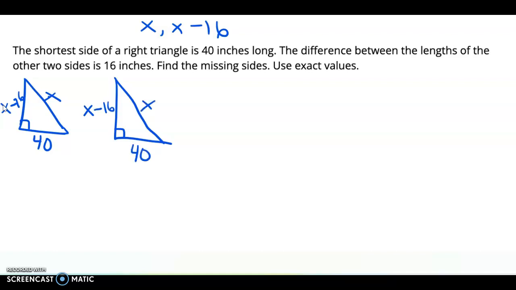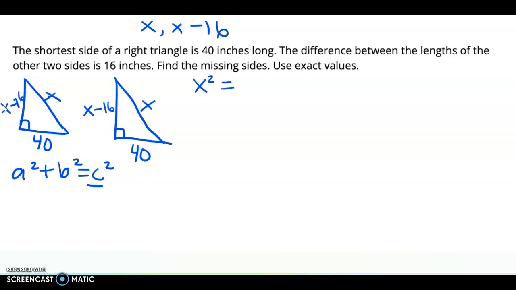Now we want to relate these, we want to be able to put these together in an equation. Well, if we use a squared plus b squared equals c squared, this shows all three lengths related together in an equation. So this is what we're going to use, where c is the hypotenuse. So let's go ahead and set this up. For a and b, we can use either x minus 16 or 40. And c does have to be x squared. So I'm just going to put my c in first.